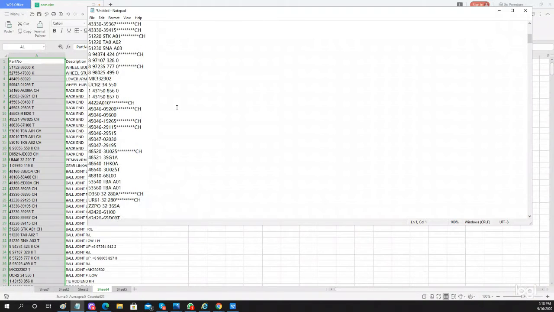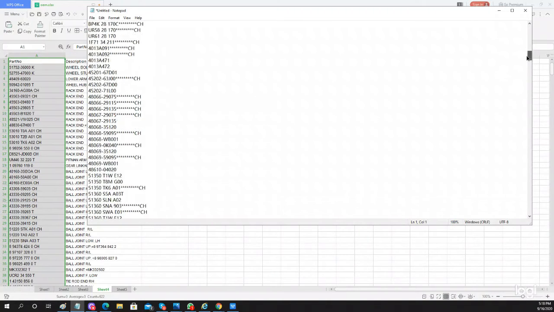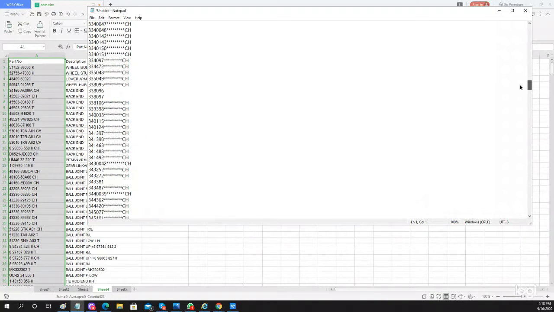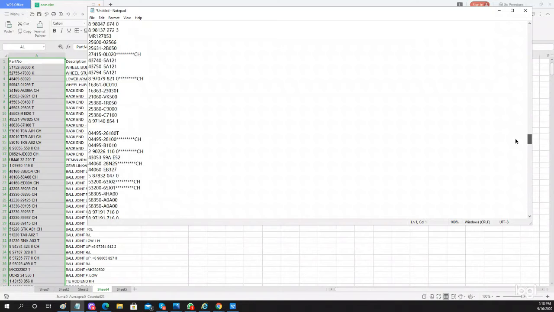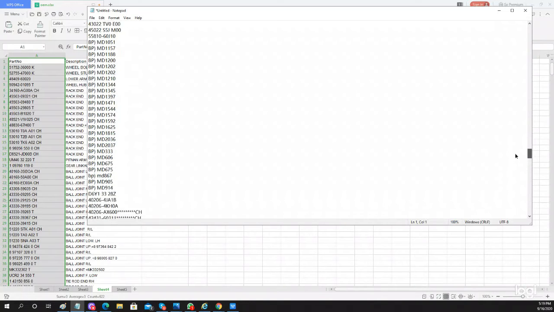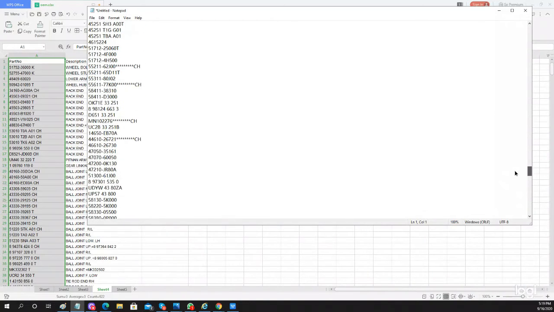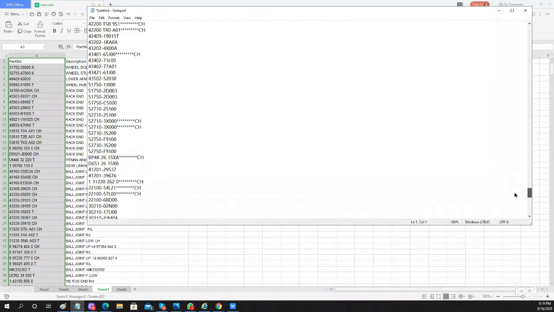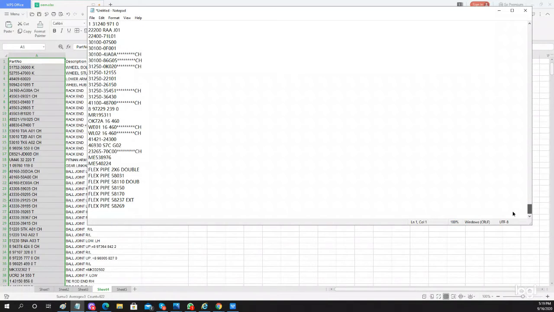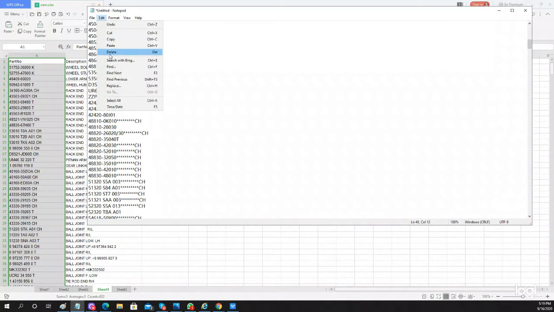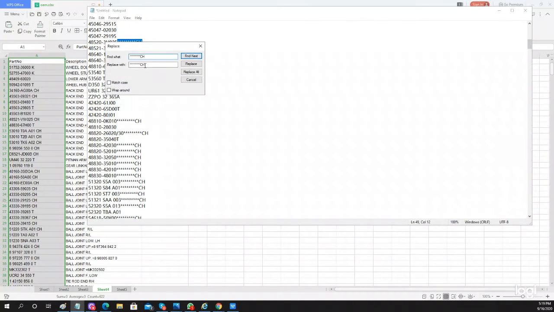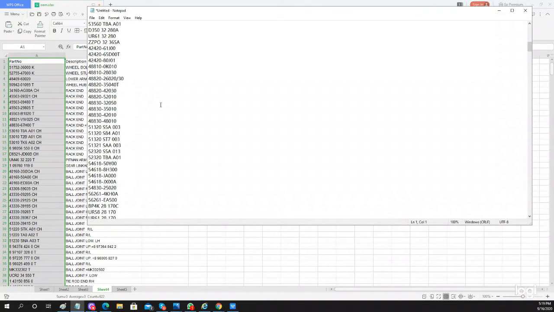We're going to review it very fast because this is CH. Usually customers don't put CH between the numbers. So it's safe to delete. Replace all. Okay, now we have all these numbers. It's all clean OEM numbers.